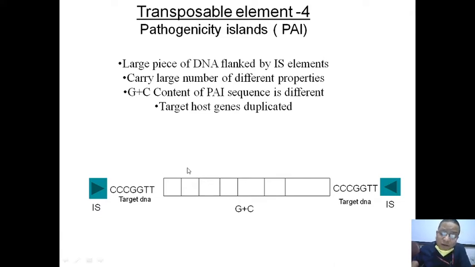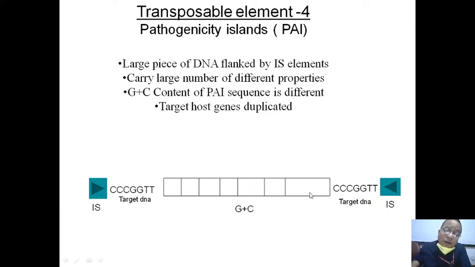Secondly, if one looks at the genome of the Salmonella typhi, one should be able to identify insertion sequences at both the ends of this particular segment of DNA, and also it has inverted repeats at both the ends of the DNA. Plus, the part where this particular pathogenicity island is inserted, which we call the target DNA in the host chromosome, will be duplicated. The same copy of the gene will be present on both sides. This is part of the original DNA of the bacteria. This is a foreign DNA which is a part of the pathogenicity island.